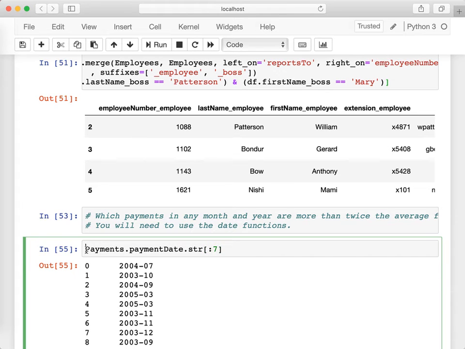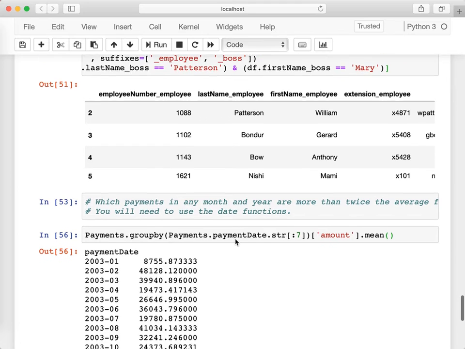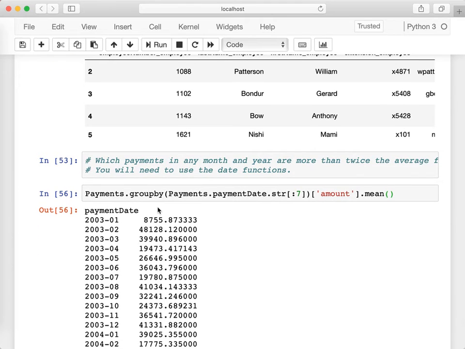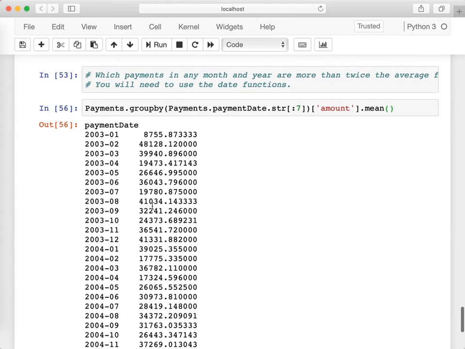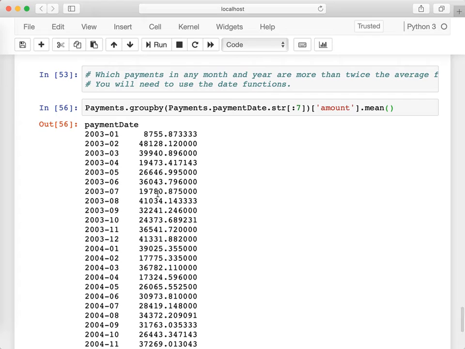So the next step is to use this as a group by criteria. So I'm going to do payments group by this thing, and then I want the amount and I want the average, because this is what it's asking me about. That's the average payment amount in each month and year.